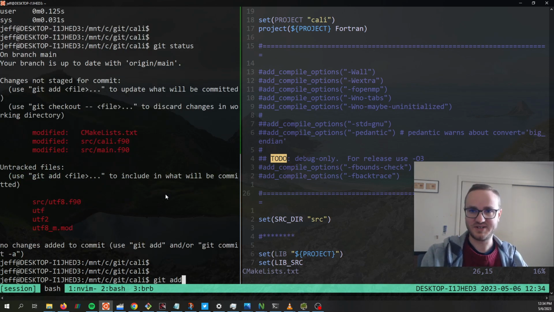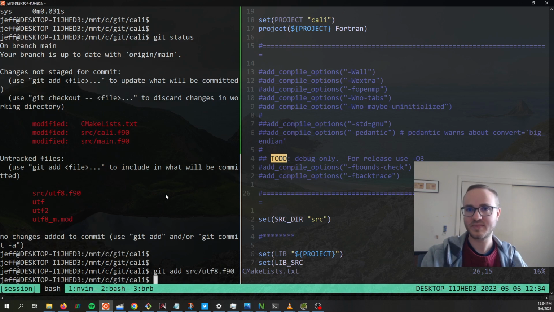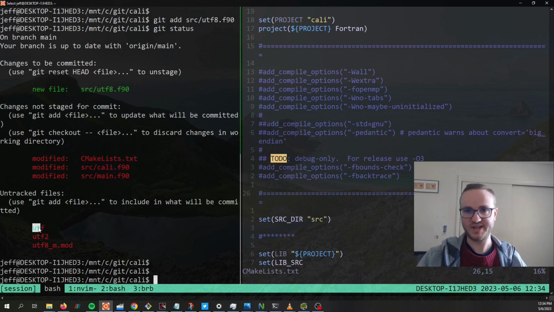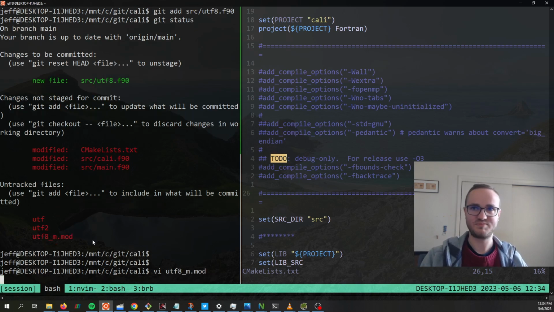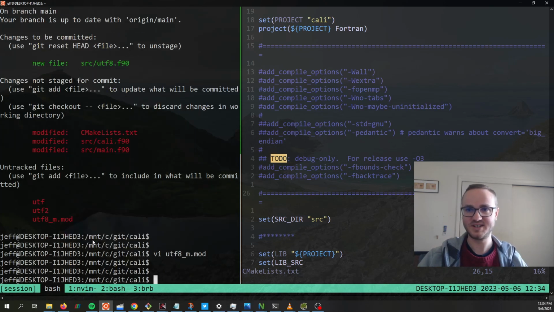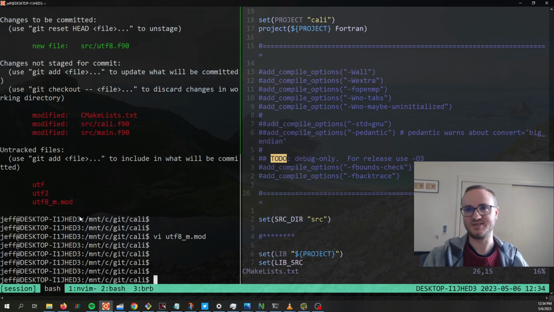First of all, I have a new file. These are all binary files. This isn't really a binary file. Actually, we can look at it. I think it's like partially, okay, it is binary. It's like partially compiled Fortran stuff. That's what it makes for a module. Usually with cmake, it puts that in a subdirectory, but because I was running gfortran directly, I have this untracked binary file here. I'll clean those up later.